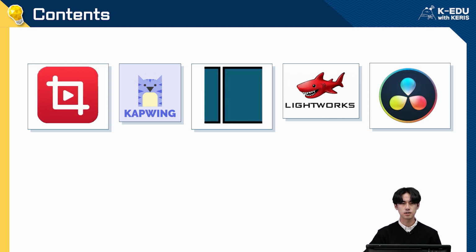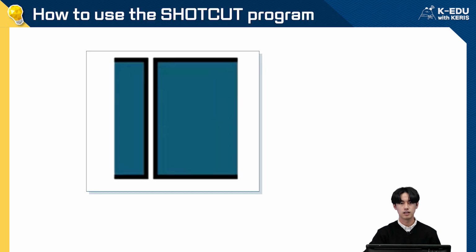In the previous session, we learned about various free video editing programs. In particular, let's learn about how to use the SHOTCUT program. We learned about 5 free video editing programs before class. Pros and cons depend on individual programs. Eventually, buying a paid program is available to use the preferred functions.